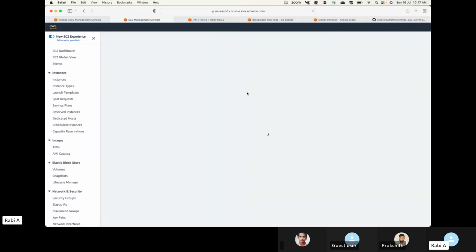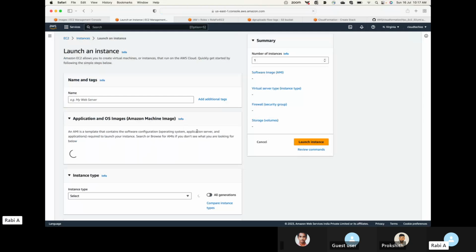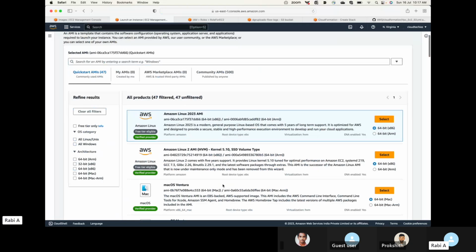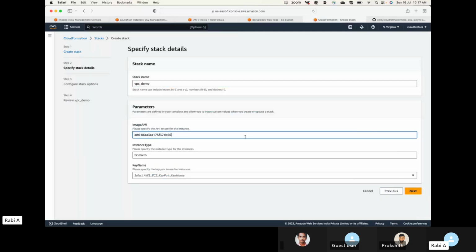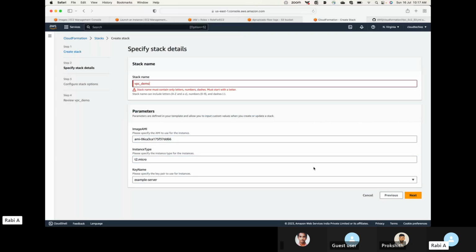So this is where your region isolation comes in. So at any point, if you're getting an error as to not found or unable to find, make sure you're using the right region. So in my case, this will be the AMI. So I'll do that, and then we'll select the key pair, and then next.